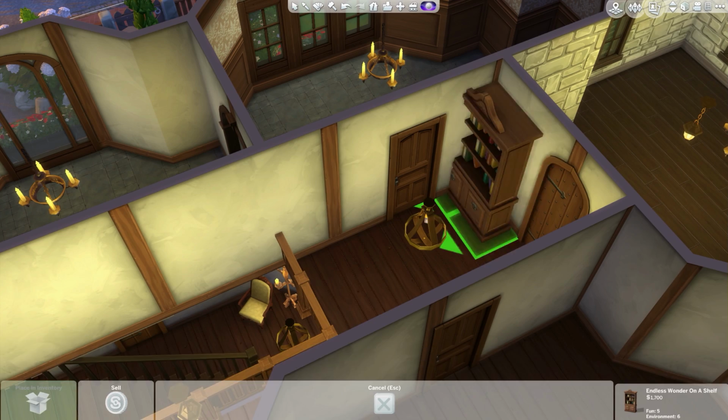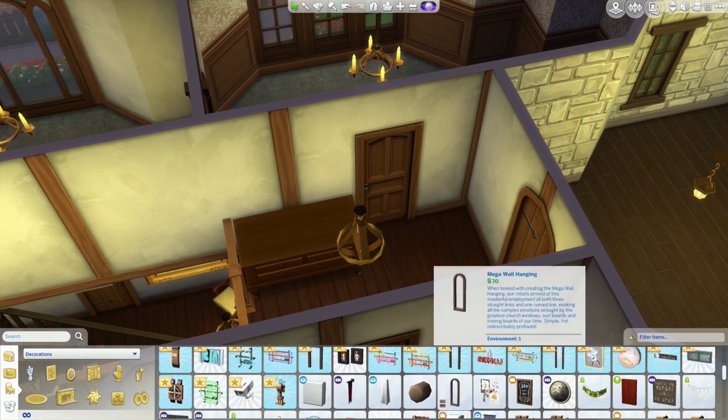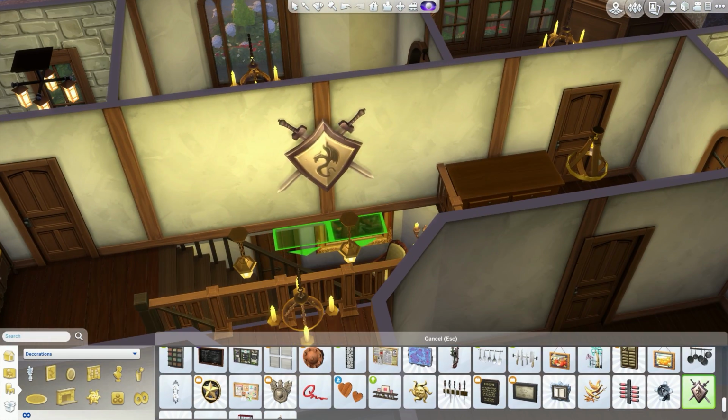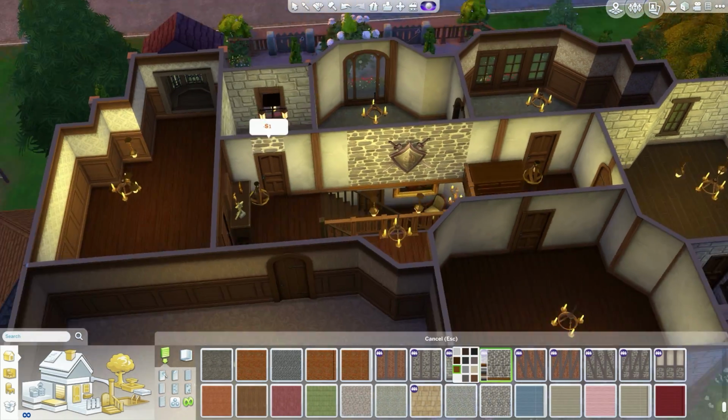So at this point I was just adding the last features to the hallway, just trying to fill it up a bit, trying to make it look like it wasn't so empty, and I was just adding general storage because that would definitely be a thing in a house like this. There'd just be so many places to store things. I don't know what the family would be storing, but they'd be storing so much stuff.